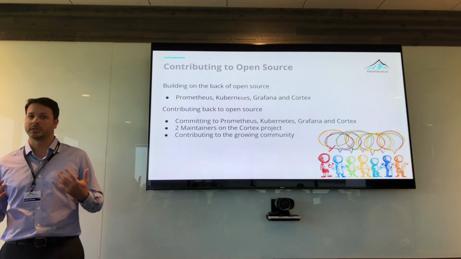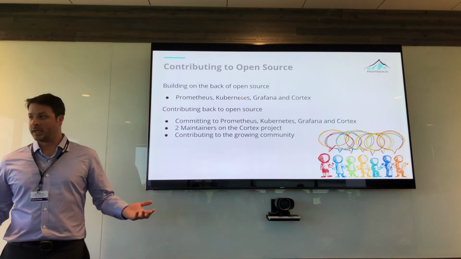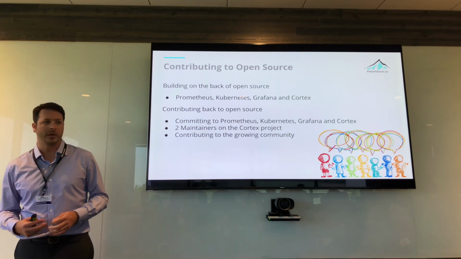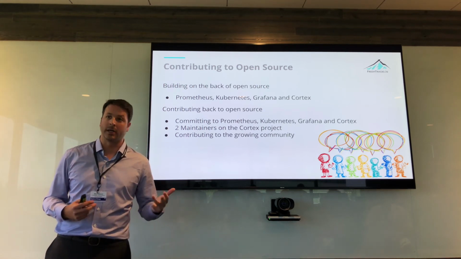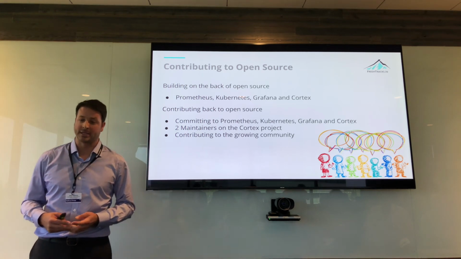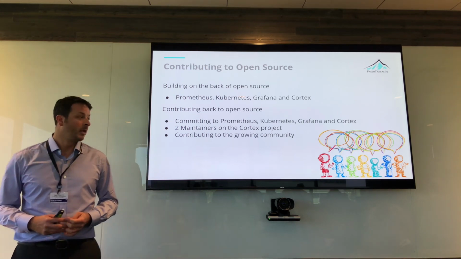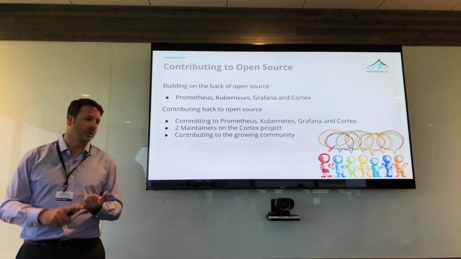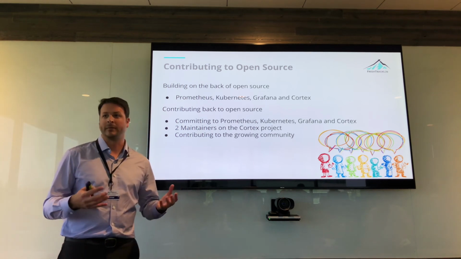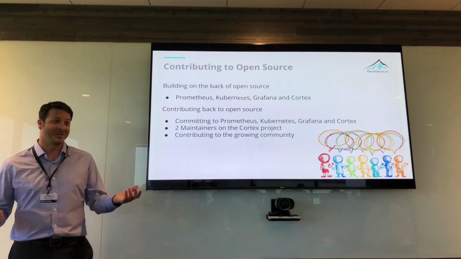As I mentioned earlier, we're built on top of open source. And building on top of open source is great, but if we're not giving back to that community, we're being a little disingenuous. And so within the Accelerator, I have the opportunity to make sure that we're giving back. So the key tools that we're working with are Prometheus, Kubernetes, Grafana, and Cortex. And everybody on my team is committing to these projects. In fact, I have 2 members on my team who are maintainers on the Cortex project. And we're hosting community calls, dealing with mailing lists. We're actually being involved in the community through special interest groups and that type of thing. It's a really rewarding thing for me as well as all the engineers on our team.